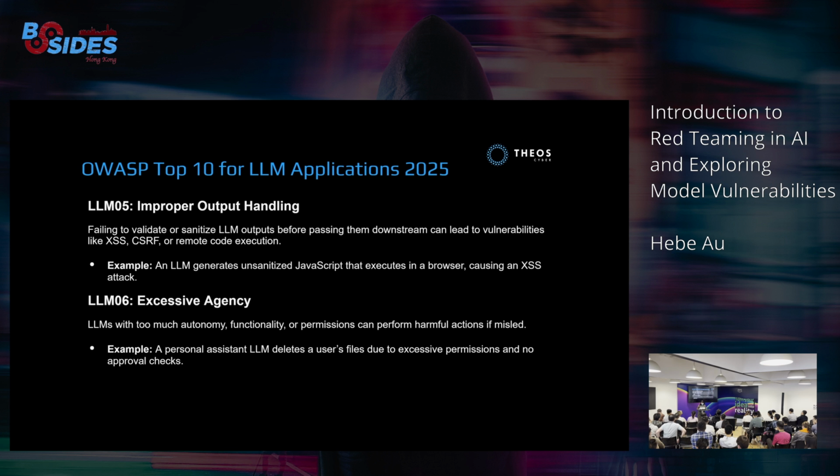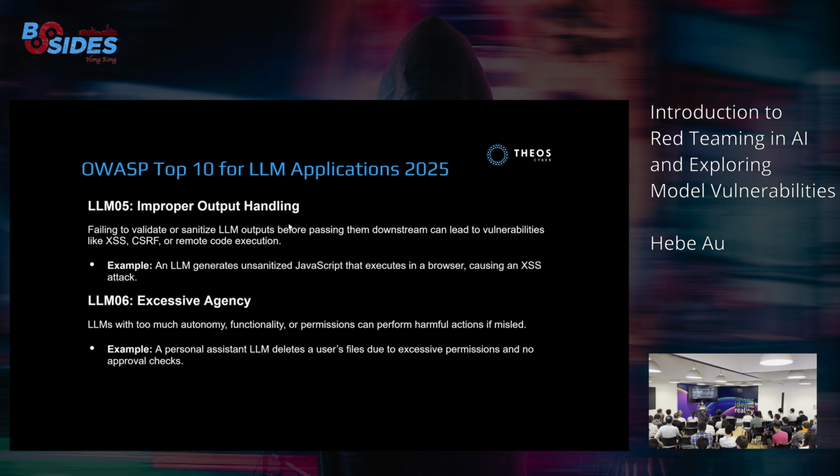So the next one is improper output handling. Some models, if you ask something like, can you give me an XSS payload? They do give you one, but if your system doesn't do proper output handling, the payload will directly execute on your system. That is just letting someone attack your system.